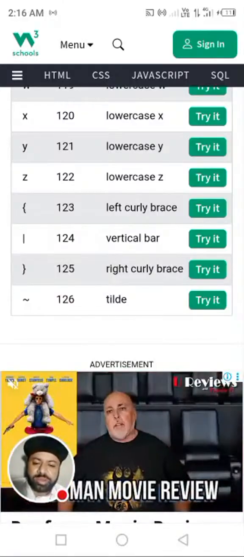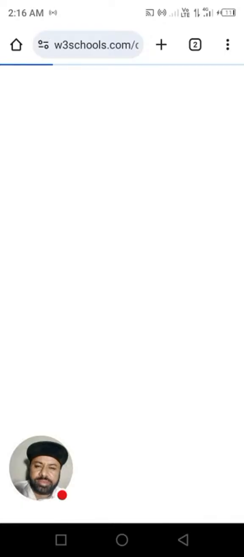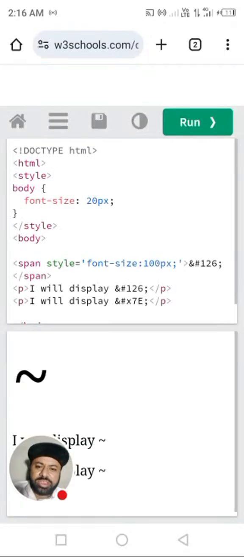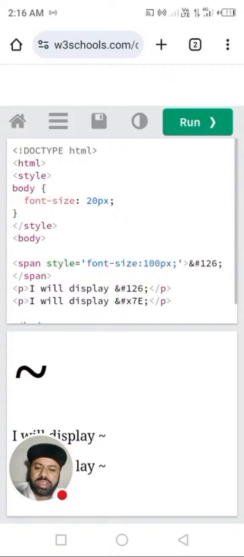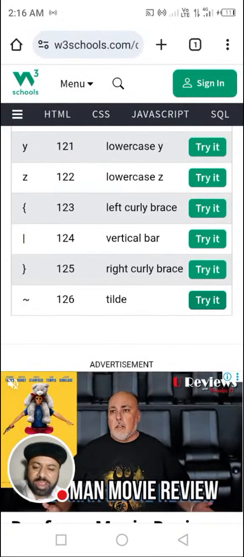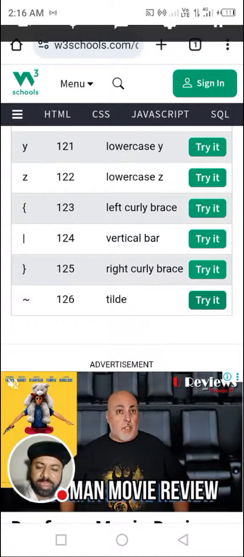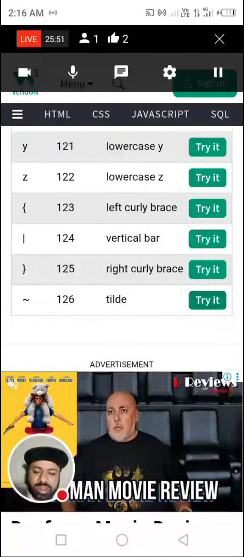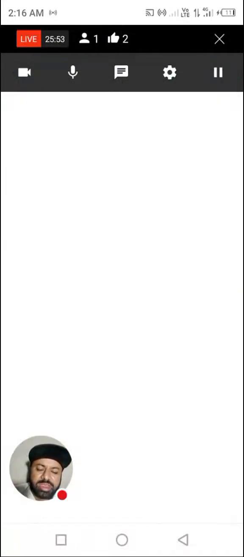So if we try for tilde, let's see. You can see in detail. Okay, here it is. It's written in HTML, because it's not our concern to see hypertext markup language HTML. If you want to go further in the ASCII, you can see it because this is the ASCII character table.